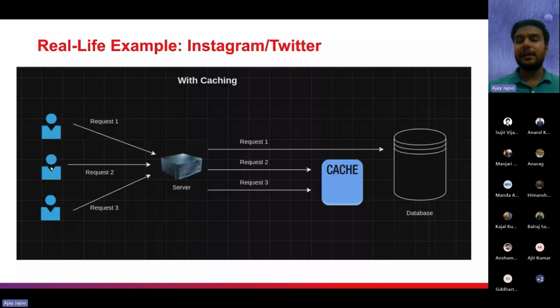Let's say, for example, retrieving some kind of post, right? Now request one, if it is not available in cache, will go to the database and retrieve that value. But for request 2 and request 3, we know that particular data lies in the cache memory, so these requests would be served from cache. It will go into cache, retrieve the data and serve all three clients, request 1, request 2, request 3. So request 2 and request 3 would be faster. Request 1 didn't have any data in the cache memory, that's why it went to the database.